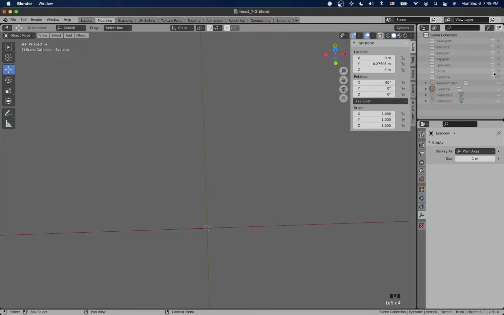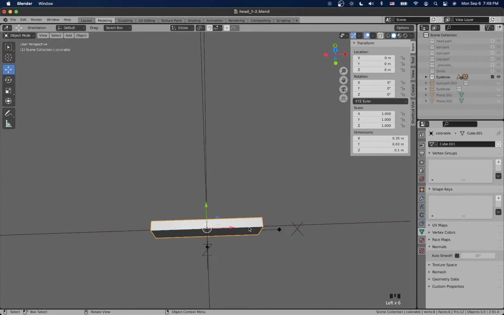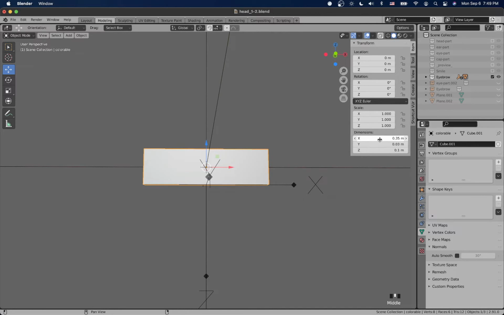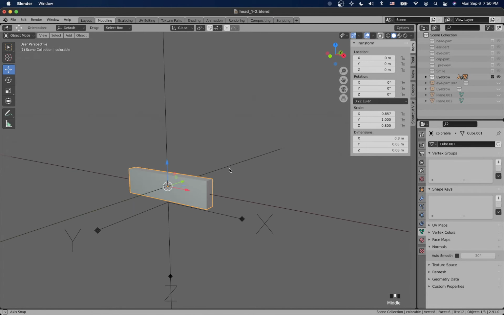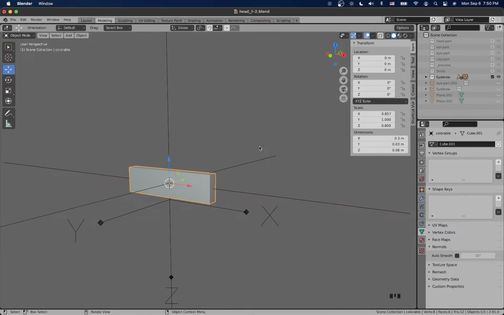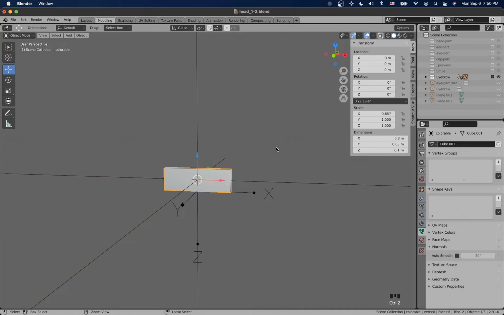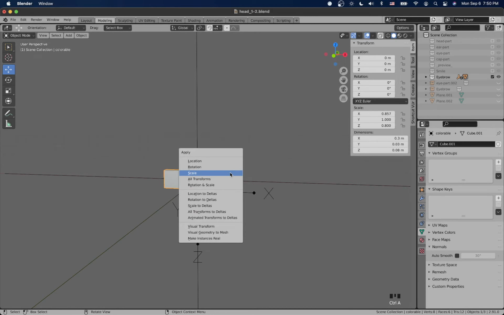Let's hide those and bring up the eyebrow. Let's make it smaller, like maybe 0.3 instead of 0.35, and 0.08 for the eyebrow. And let's apply.